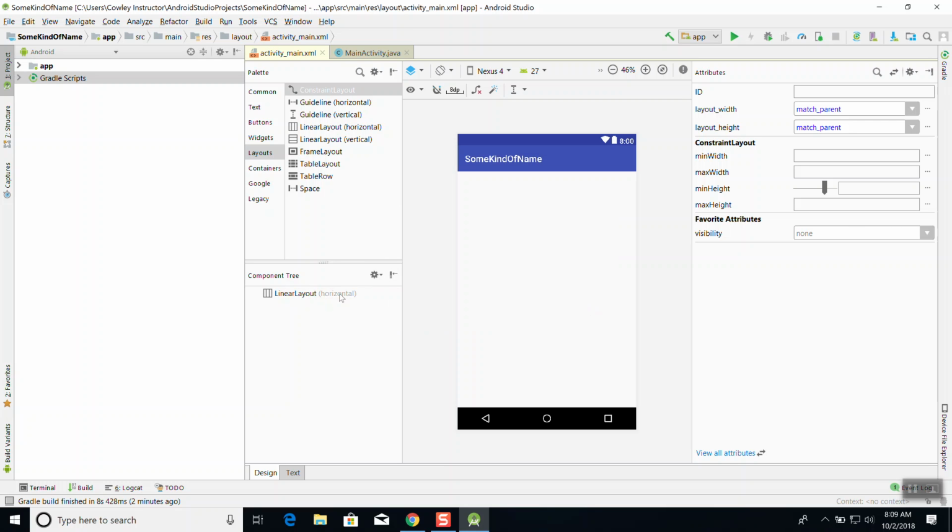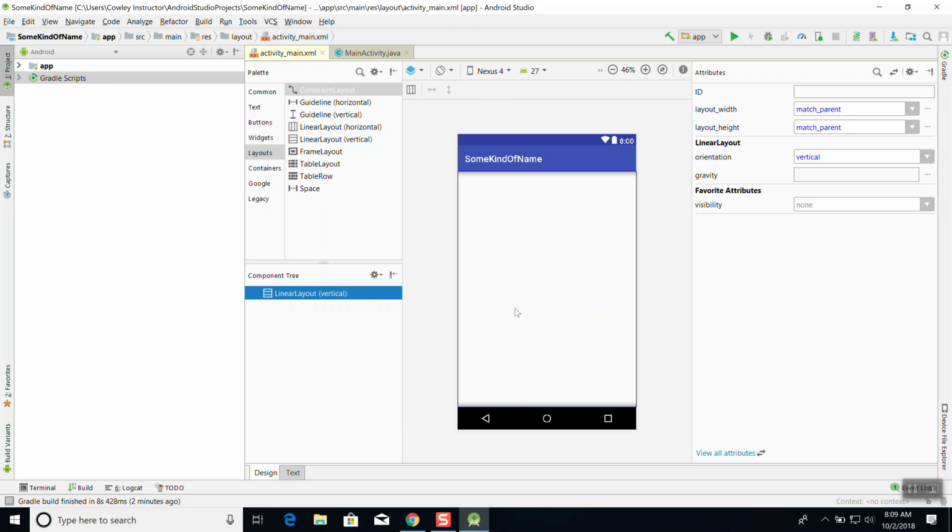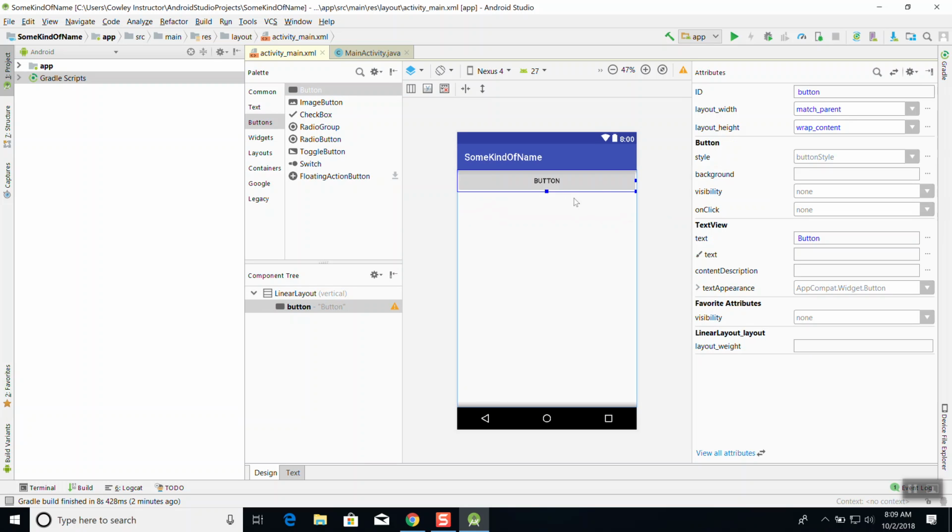Now this by default comes up as horizontal, which isn't necessarily what you want. If you right click on it again, you can choose linear layout, and you can say convert orientation to vertical. Now we're going to see what that does. Doesn't feel like it's done anything. But if I drop a button on here, now if you drop it on the form, it goes all the way across.